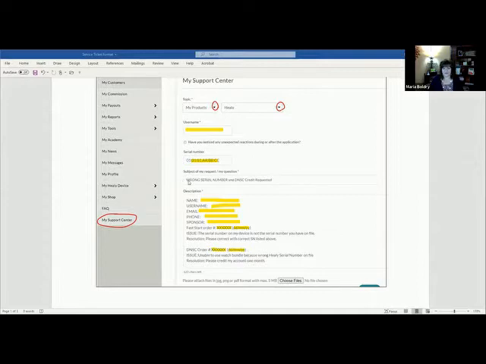And then you're going to try to be as concise as possible in the subject line about what it is you need. What is your end result? This was the wrong serial number and DNSC credit requested. We couldn't put a whole lot more in here because she's got two things she was trying to deal with. But whatever your issue might be, you want to be really short and sweet, so that they go, oh, this will be easy to handle.